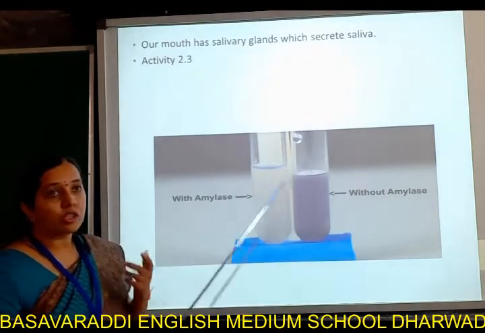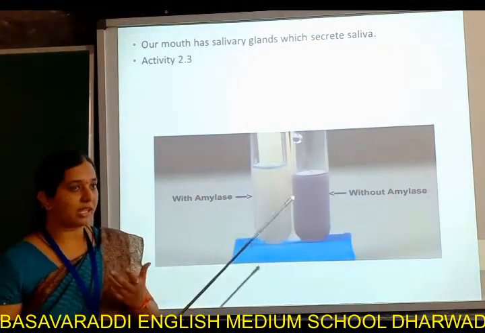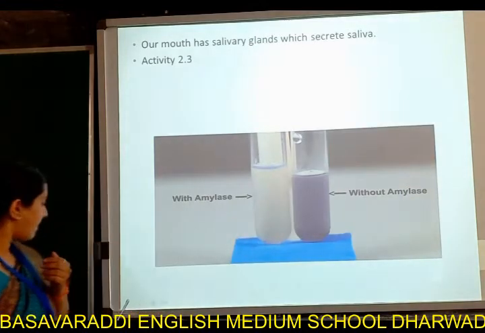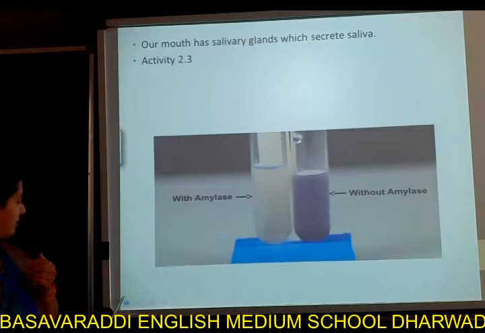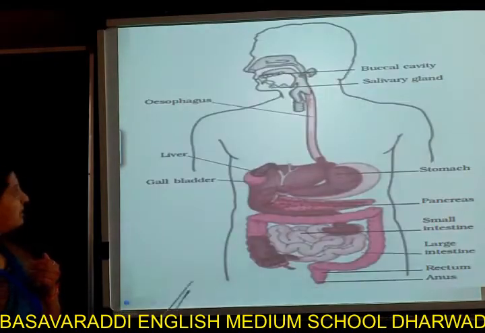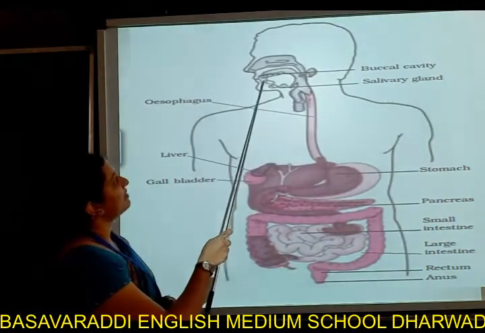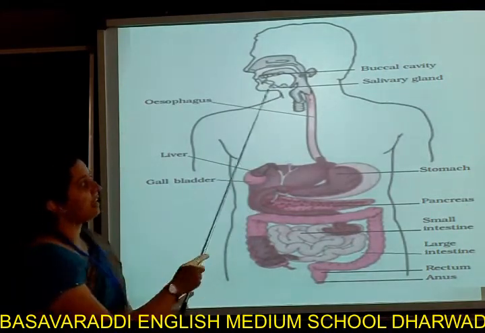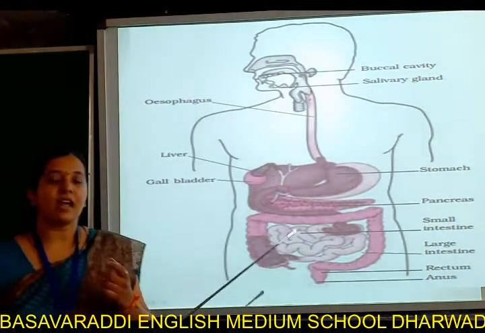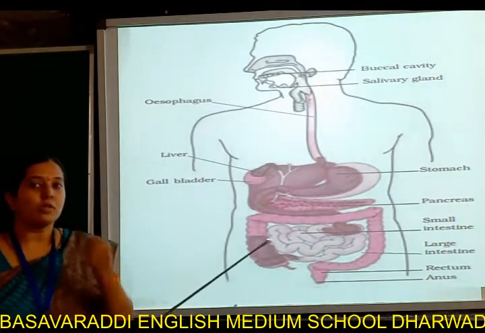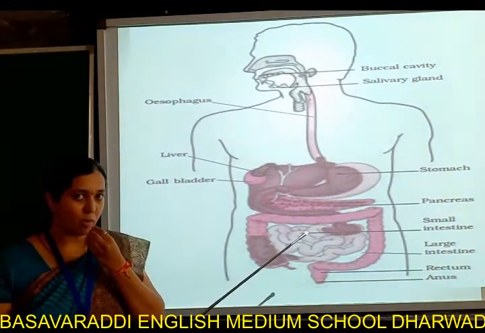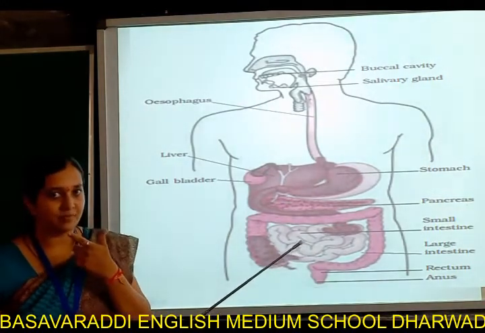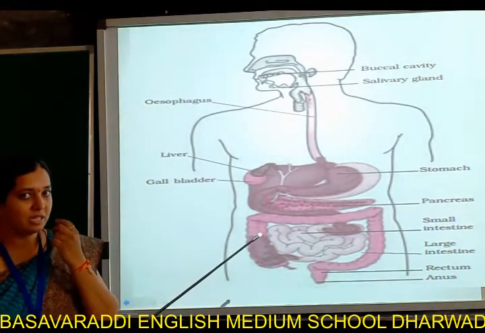So, as we talked about the mouth and buccal cavity, in the mouth there is saliva production. Yes, we are able to see the salivary glands here. In the buccal cavity down we have the salivary glands. These salivary glands play an important role. The moment you take the food inside your mouth and you start chewing, there will be production of saliva, the liquid substance in our mouth.